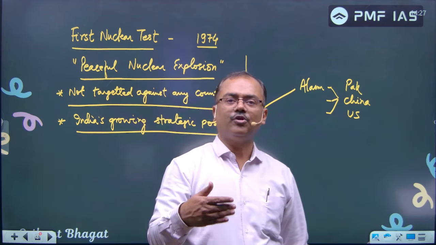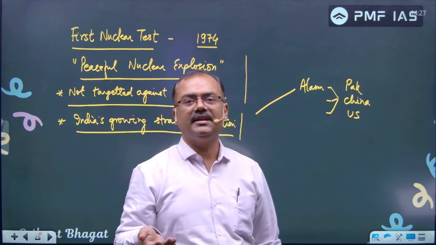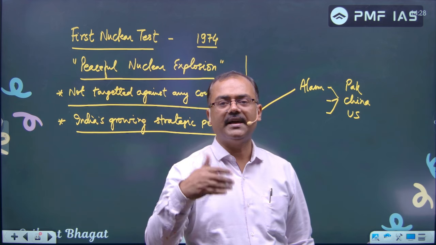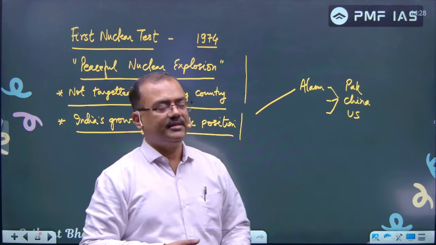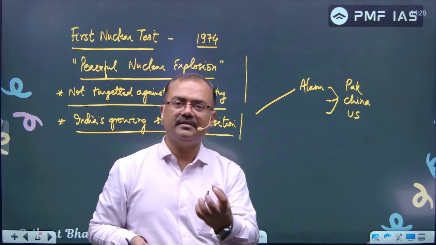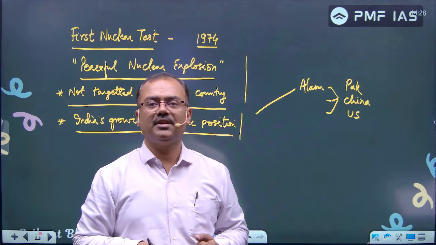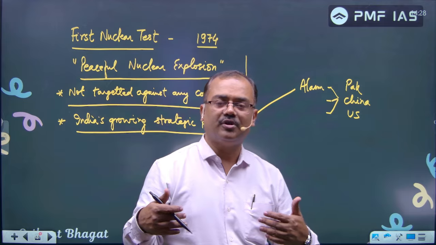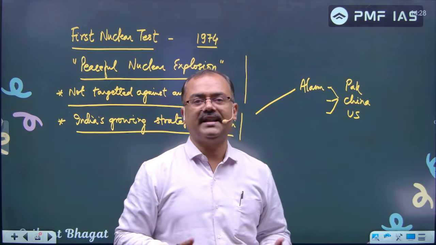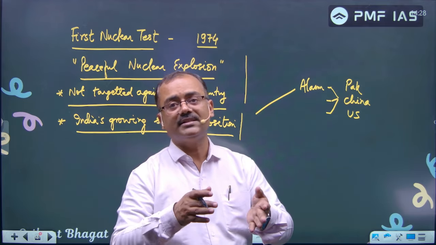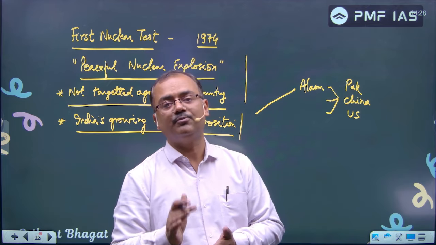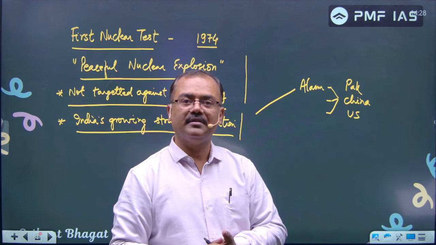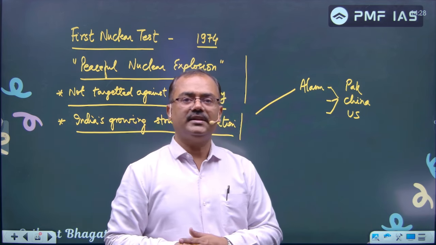And the Nuclear Non-Proliferation Treaty, NPT, the creation of the Nuclear Suppliers Group, NSG, etc. These all came in the wake of India acquiring nuclear status, nuclear power. And India had to show its approach to foreign policy, how India diplomatically manages. This was well managed by Atal Bihari Vajpayee when the second nuclear test was conducted at Pokhran. Well managed by him. We'll discuss in our next segment of discussion.